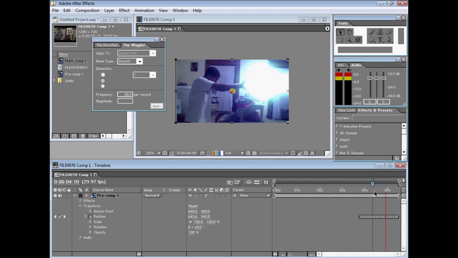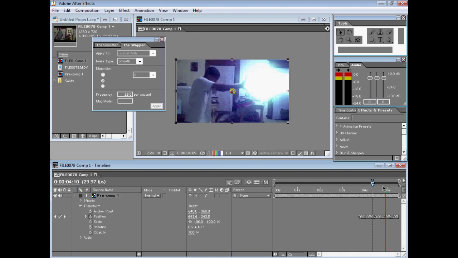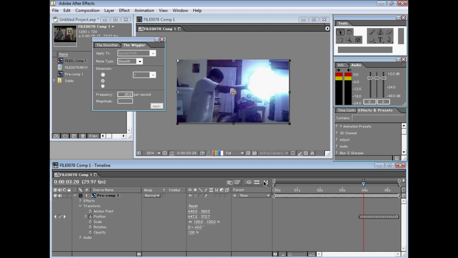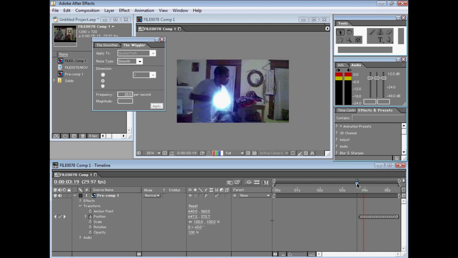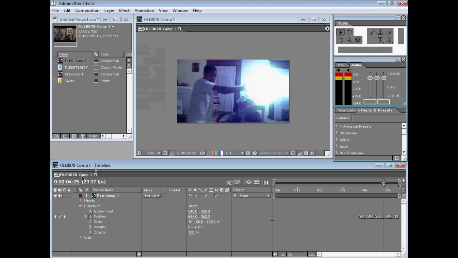But I can show you how to make a more advanced one later in a different tutorial. So look at that. That looks good. And also to make the shaking look a little better, you should turn on motion blur for the composition, and then also turn on motion blur for the layer. Okay, like that. See, it's a little more blurry now. It's kind of hard to see because it's not that clear, but it's a little more blurry. Just close the wiggler for a second.